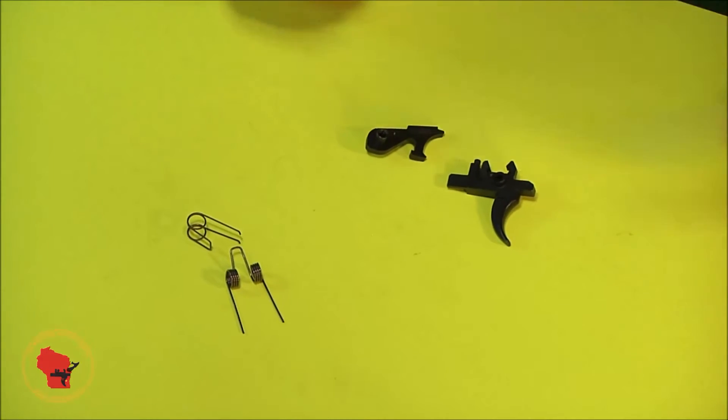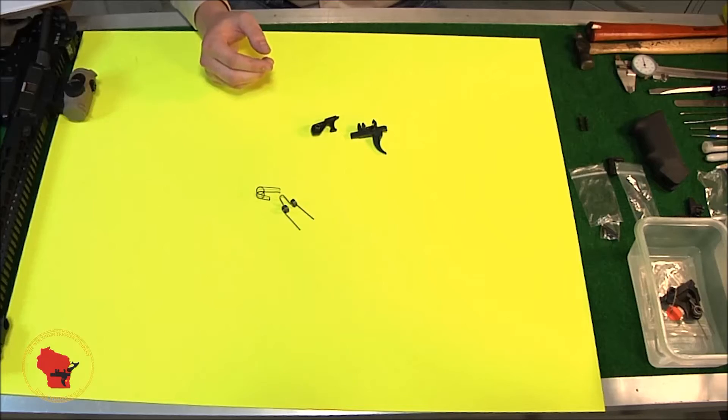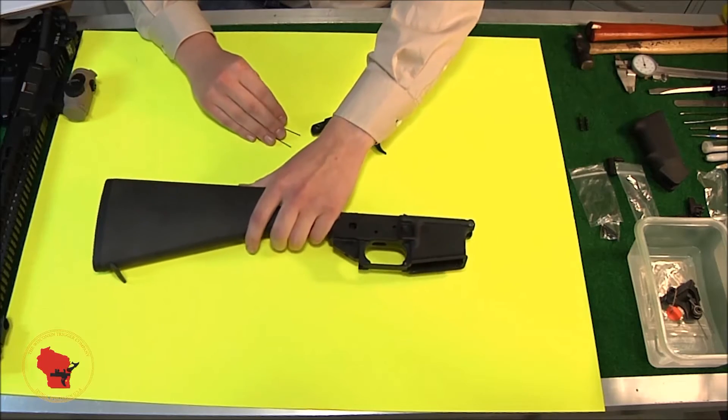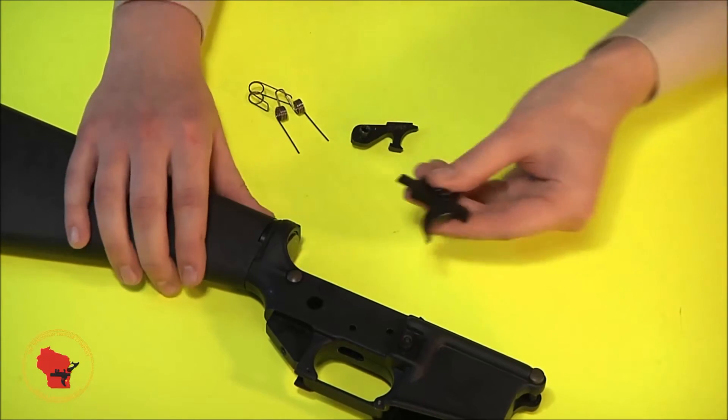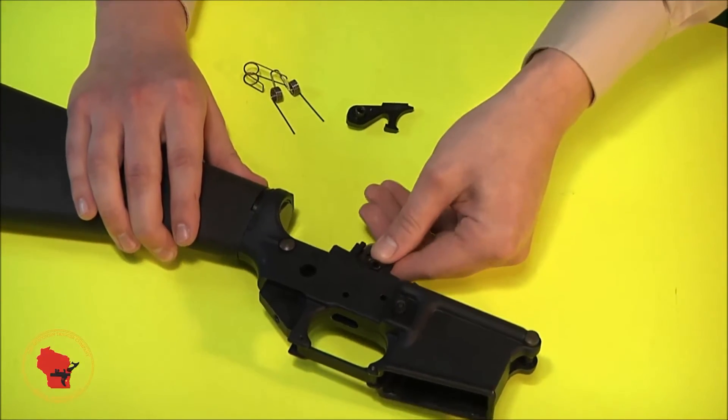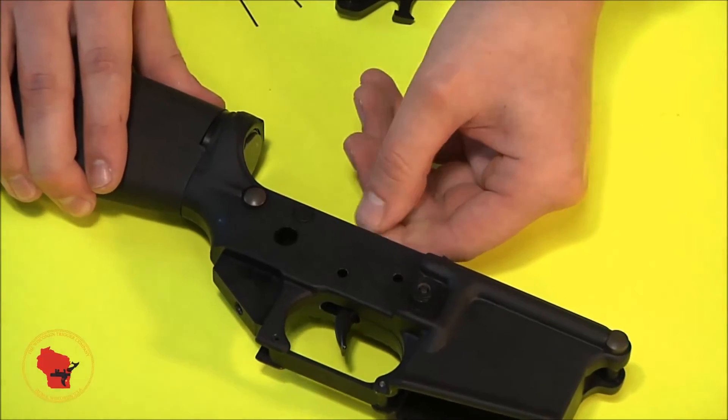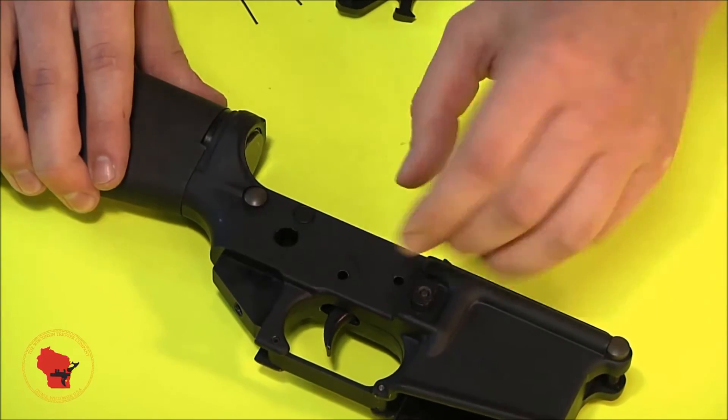Okay, before we do that though, I'd like to show you a little something about the Colt models. So take the receiver we just emptied out. And you're going to notice that if you try to put the trigger in, the way it currently comes, it will not fit past the sear block.